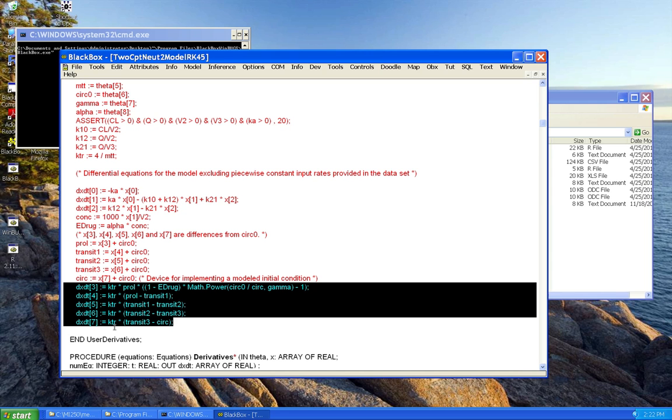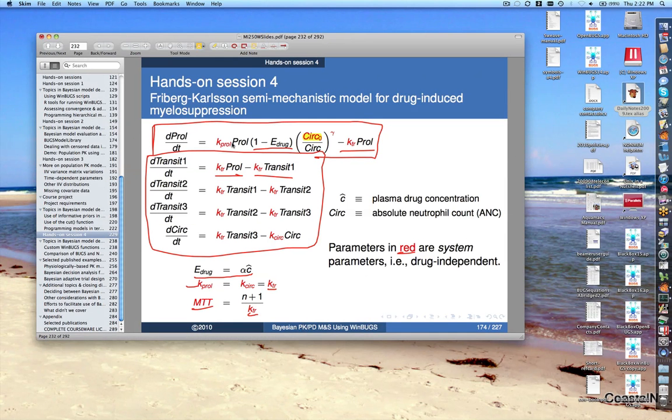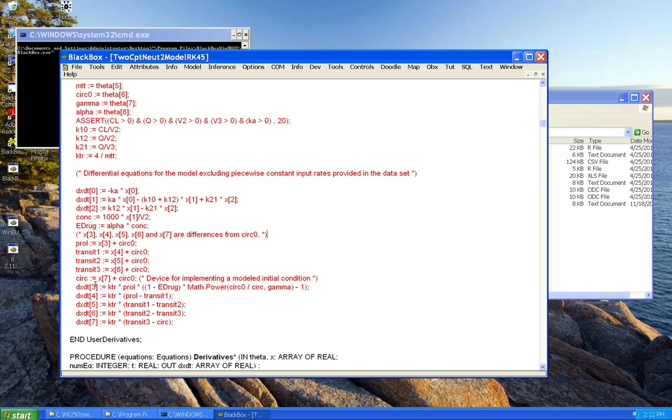So the only thing that might look slightly different is because of the way I've written it. First of all, any place where you had kprol or kcirc, wherever you saw those have been replaced by ktr. And in the first equation right here, I collected up the terms a little bit, because if we go back again, you can see this is written as kprol times prol on this side, and on this side it's ktr times prol. But under the assumption where kprol equals ktr, those two terms are equal, and so I just pulled that all off to the left and multiplied it by the remaining terms, and that's why down here you see it written as ktr times prol multiplying.